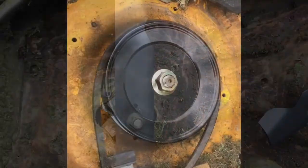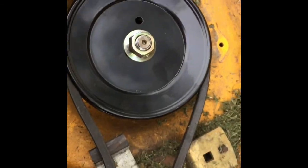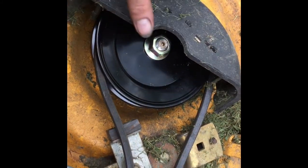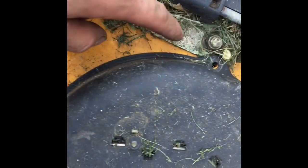Alright, before you put this top cover back on, make sure you put your belt in your pulley groove so that it's in there, because this top cover acts as a belt guard. See the little metal strip in there? To hold the belt in place. So make sure you put your belt back on there properly, and then put your 3 screws to hold your plastic cover back on. You got 1, 2, and 3.